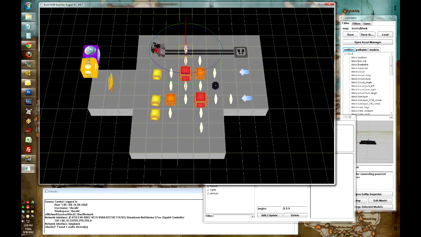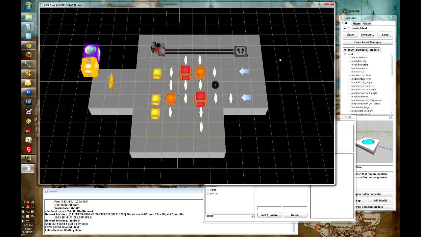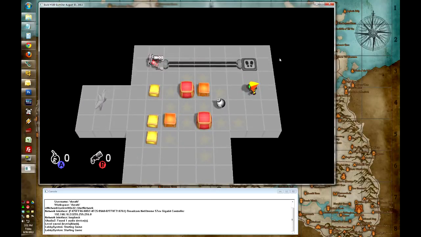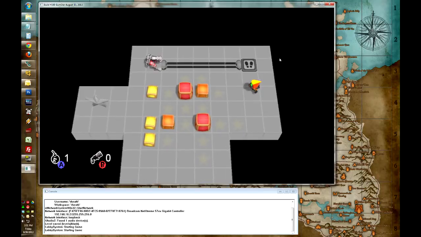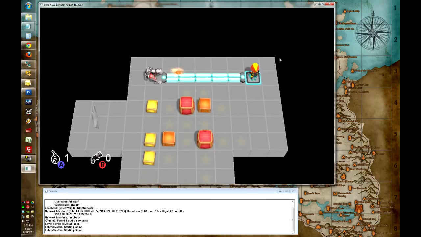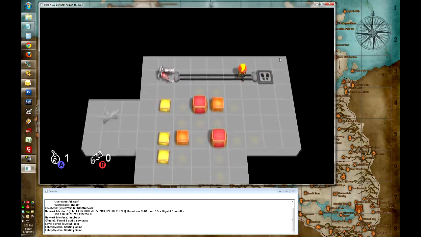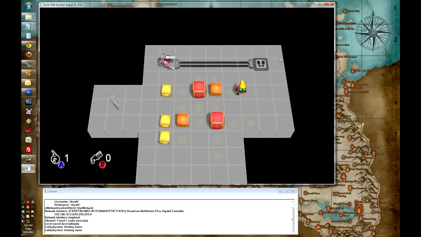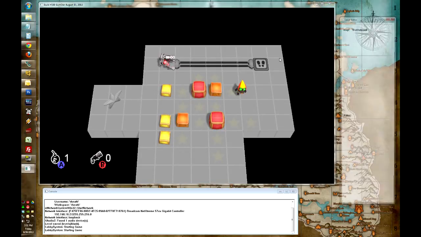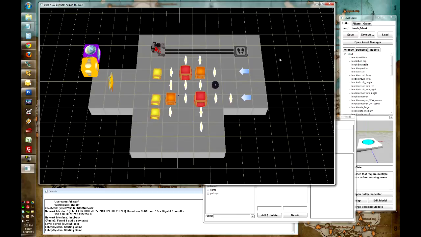So now let's go ahead and get rid of this star. That's simple. Select the star and press delete. That'll get rid of objects in the scene. So now let's run the game and see how it looks. So press Control-Shift-R to enter the game, and now we can stand on the switch and dodge the fireball. Alright, so that looks like it works. So let's press Control-Shift-E to go back to the editor so we can make some more changes.